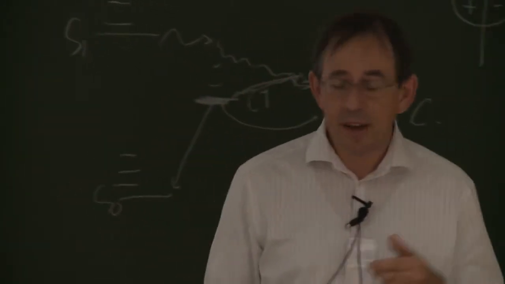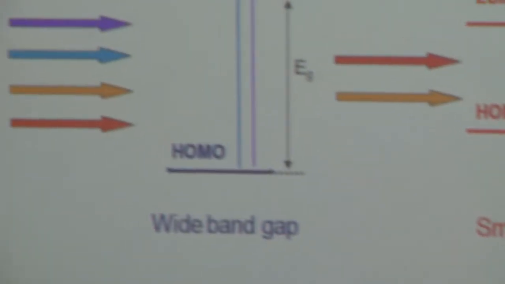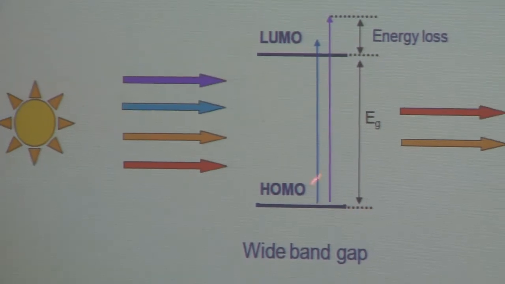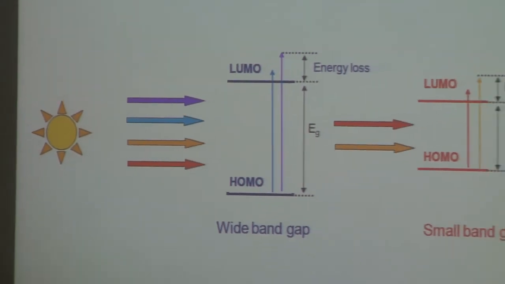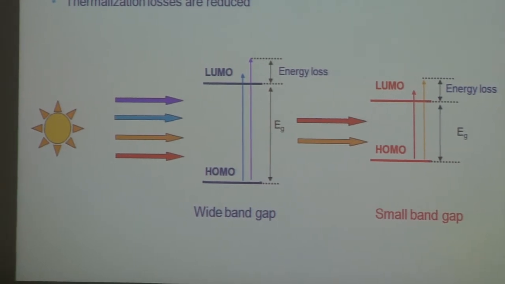And the idea of a tandem cell is to use two subcells that you connect in series, and I'll explain that later, where one of the cells absorbs the blue part of the spectrum and the other cell absorbs the red part of the spectrum. If you optimize it correctly, this cell can give you a higher open circuit voltage than this cell. And that helps to reduce the thermal losses of the photons absorbed in this cell. Of course, you could make the same cell with only the small bandgap polymer that could also absorb these blue photons. But these blue photons would lose much more energy in the small bandgap cell to the open circuit voltage than they would lose in the wide bandgap cell.